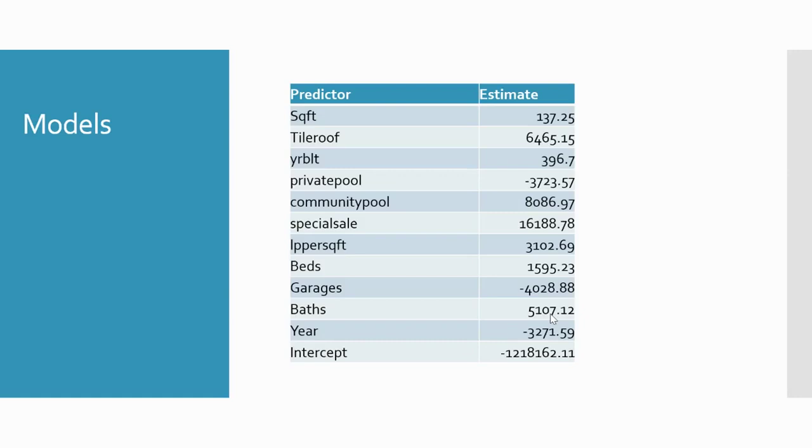Coming to the various predictors, their coefficient and their effect on the house price, we can see which variables among square feet, tile roof, pool, beds, baths and others have a strong effect and which ones have a weaker effect on the house price. Also, we can assess which variables would ideally increase the house price and which would ideally decrease. This is very important in complete analysis and predictions and helps us in having a fair idea of the probable effects of the predictor variables.